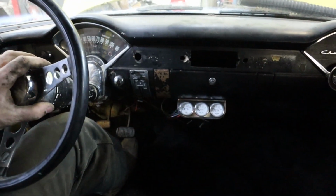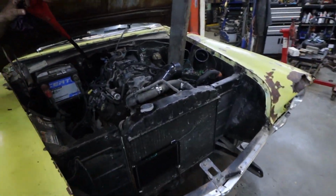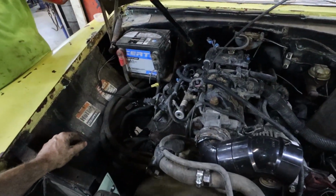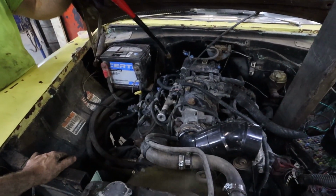So all of our gauges are hooked up now. Yeah, like I say, it's getting close. Getting close. Definitely has some noisy lifters, eh?